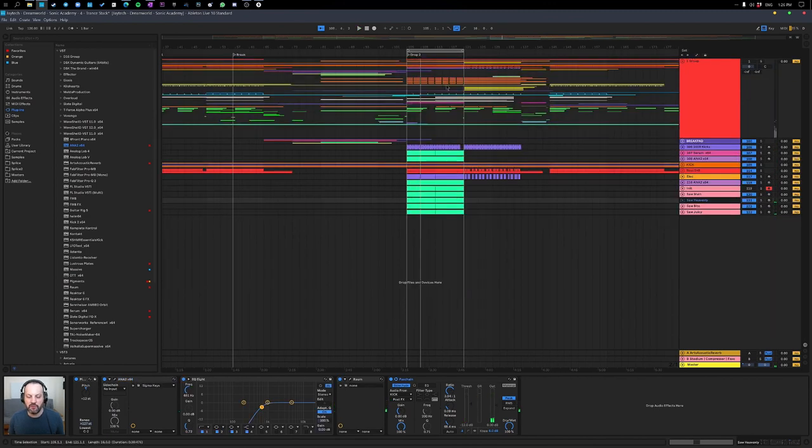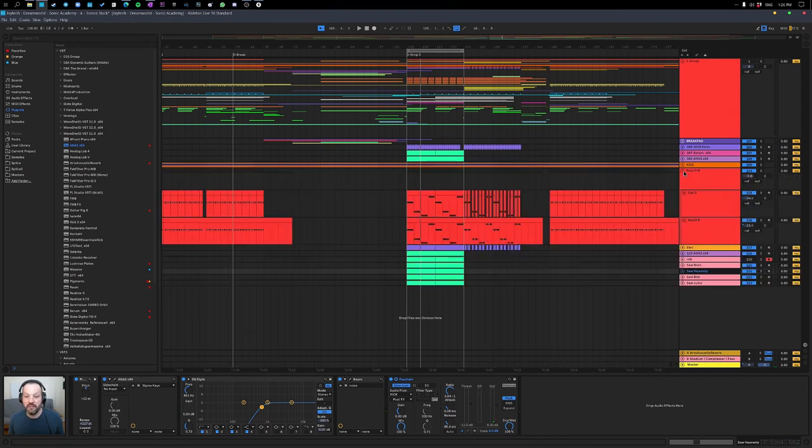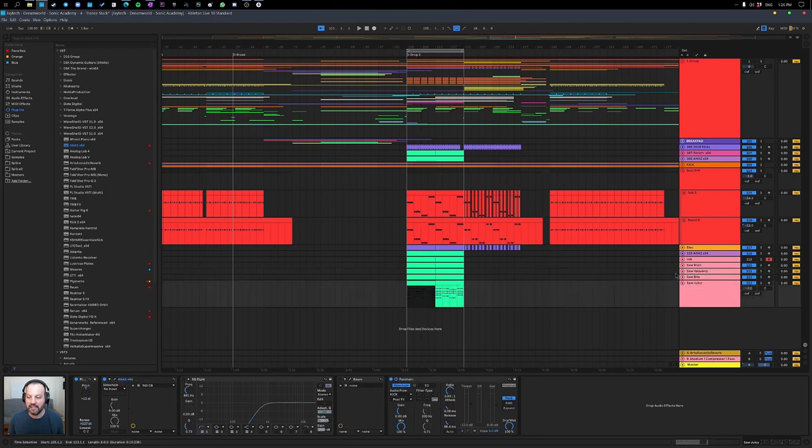The other thing you can do if you don't already have a sub bass happening in your song, and this one I do, and the chords are syncopated with that, is you could even add a layer of just the root note of the chords with this rhythm and a sub bass. If you had that happening in a breakdown, it would make the stack feel really big because it would have a sub element in it as well.